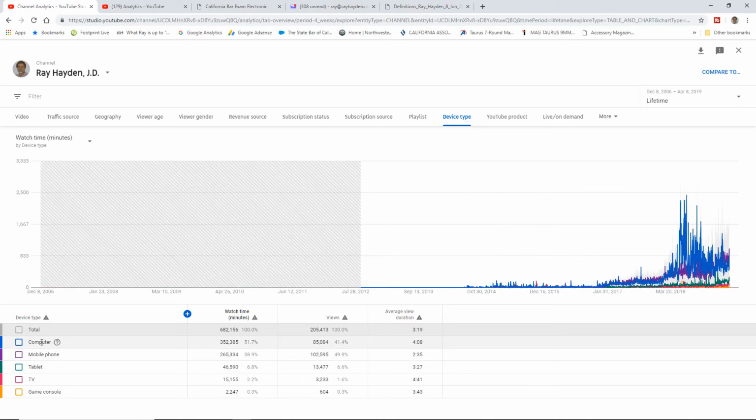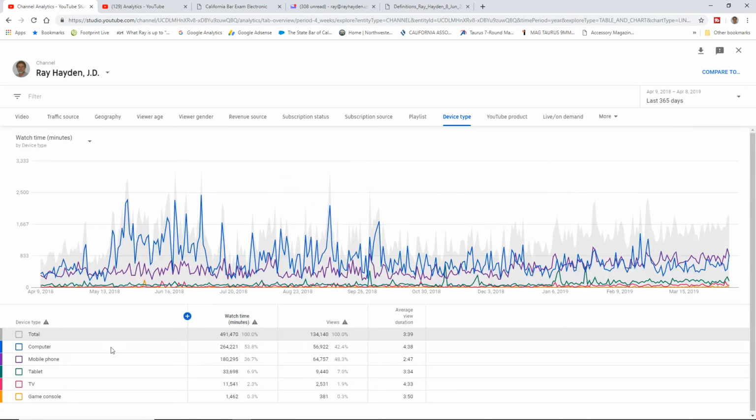And we can see that, I don't see a mobile phone. Okay, right, okay, so mobile phone, 38.9% on a mobile phone and 6.8% on a tablet. All right, so I'm going to change this to the last year, which is where we had quite a bit of growth. And mobile phones 36% and tablets 6.9%.